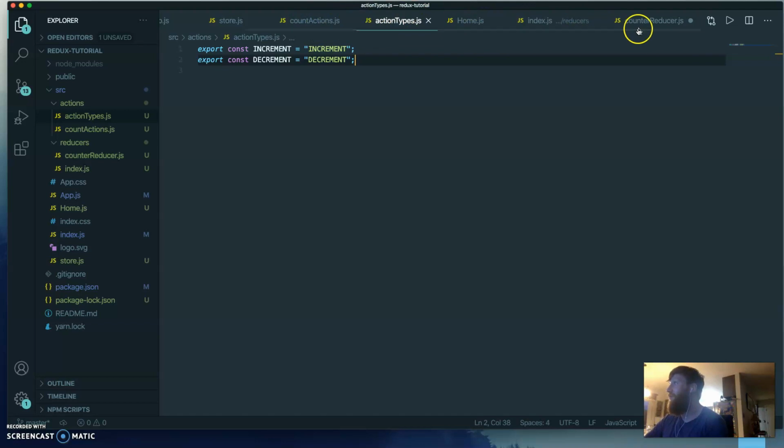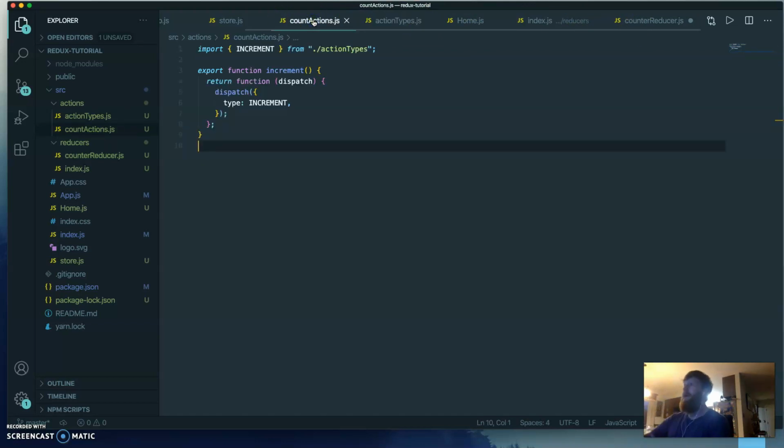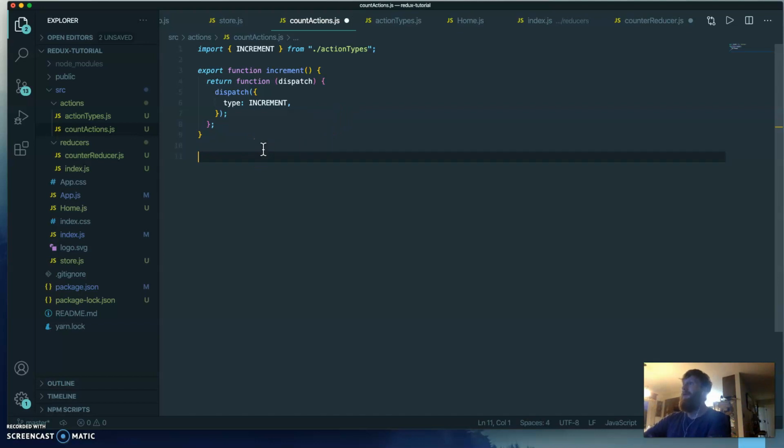The next thing would be to make a new action creator for this. This is going to be the payload of data that, when we click on something, is going to get sent to the reducer. This is the data that we're sending to our reducer file, or our logic file, if you will. Okay, so let's get started.